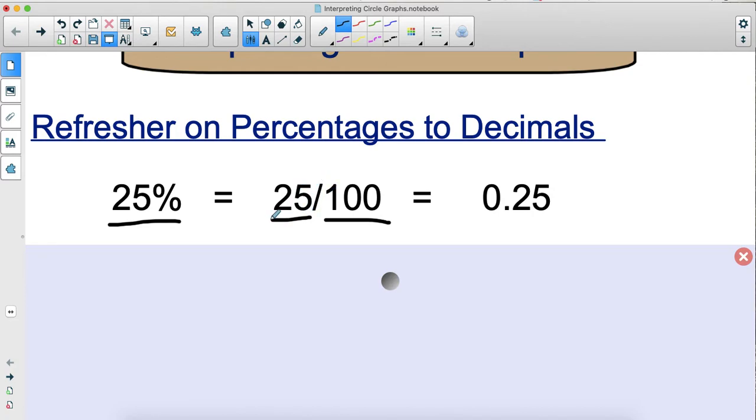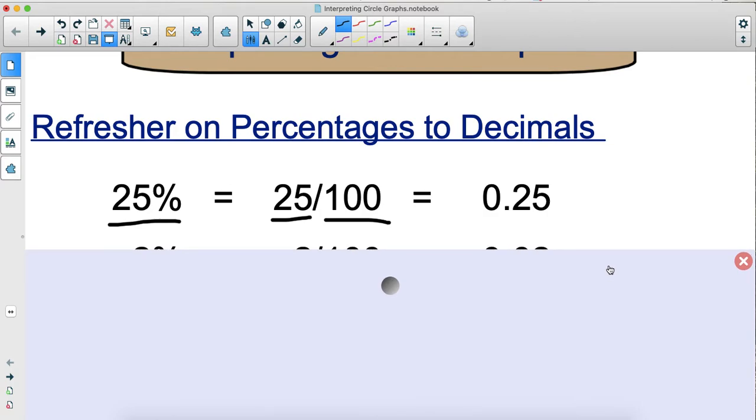Okay, so 25 over 100. 25 is our numerator, hundreds are our denominator. So remember, we know that in fractions, the fraction sign means division. So you can do a long division, but I'd speed it up a little bit and use your calculator. Go 25 divided by 100, see what you get, and you'll get 0.25. Now remember, we read this as 25 hundredths. The 5 is in the hundredths position. So that's 25 hundredths.